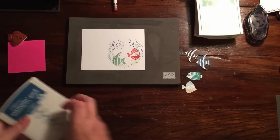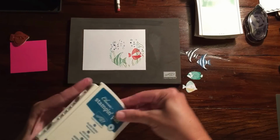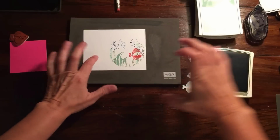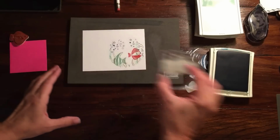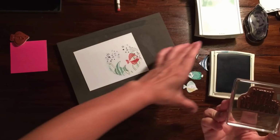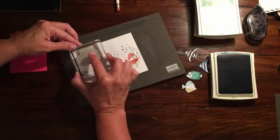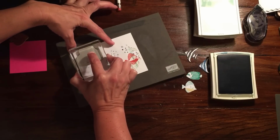Okay, so before we finish up, I'm going to use Island Indigo, and I'm going to stamp our greeting on the left side of the card, and it's hope your day goes swimmingly. And I want to put this up at the top a little bit so you can still put your greeting underneath.